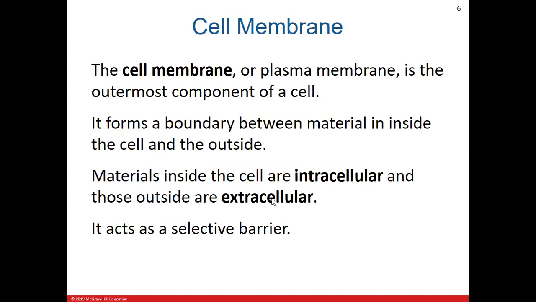It's also good to realize that the cell membrane is a barrier, but many times it is a selective barrier, which means it allows certain things to pass through the cell membrane and other things are kept out. We'll see examples of that throughout the chapter and throughout the course as well.